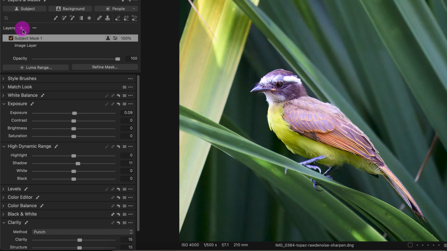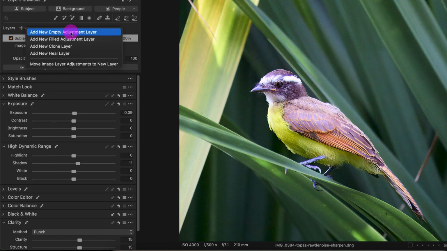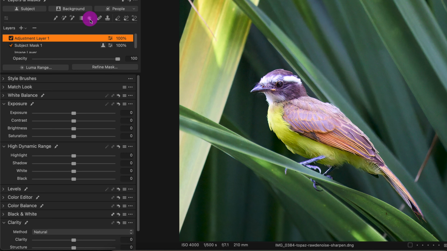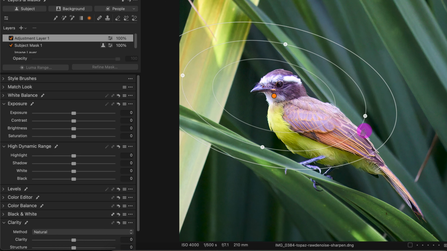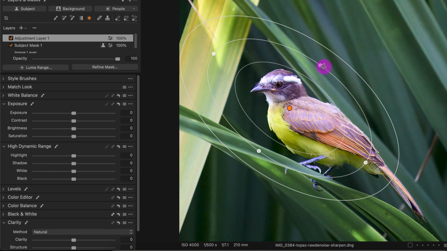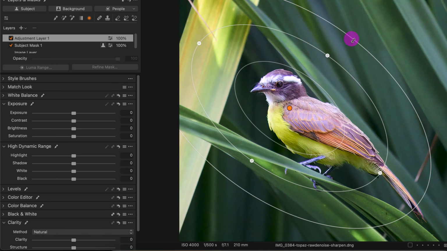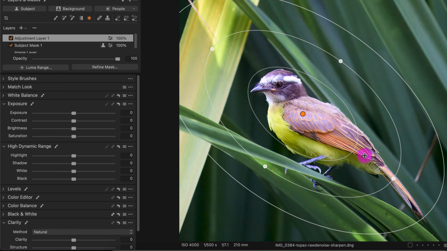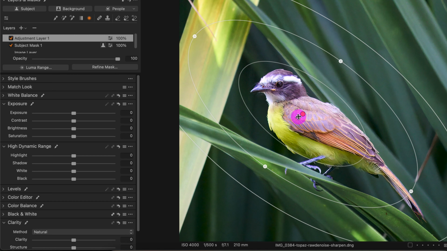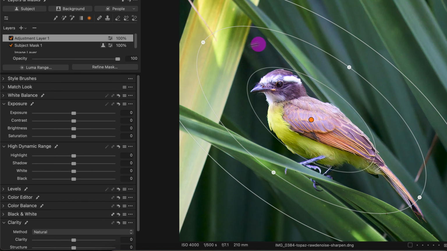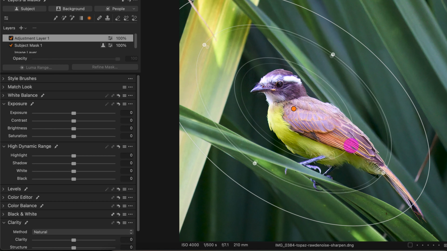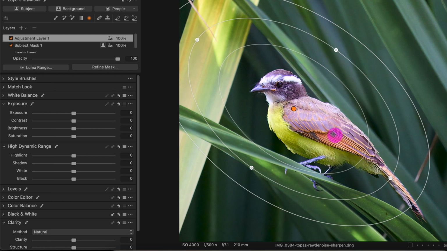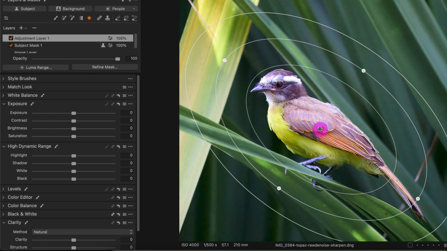So I'm going to create a new layer here, a new empty layer. And then I'm going to click on this radial mask. And I'm just going to paint or brush and put this radial mask over this guy and rotate it like this. And I'll increase the feather of this radial mask, just like that. Yeah, so this radial mask doesn't look as good due to the crop, but I'll try to do the best I could.